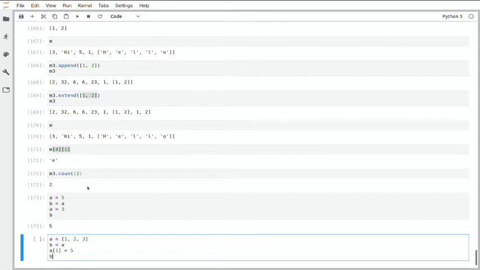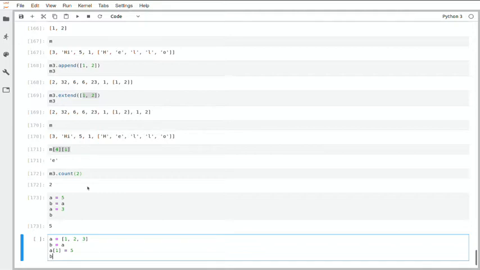So I create a list 1, 2, 3. And then a points to this list. Then b points to the same list. Now I take the list a at position 1, so this one, and I set it equal to 5.